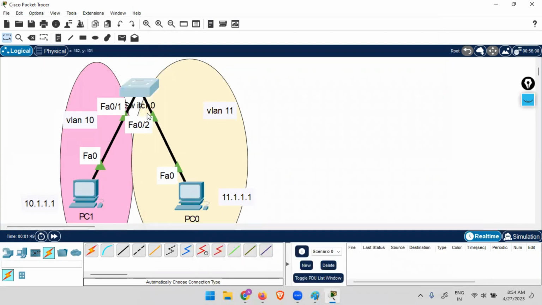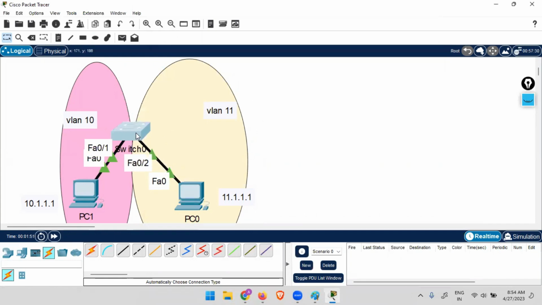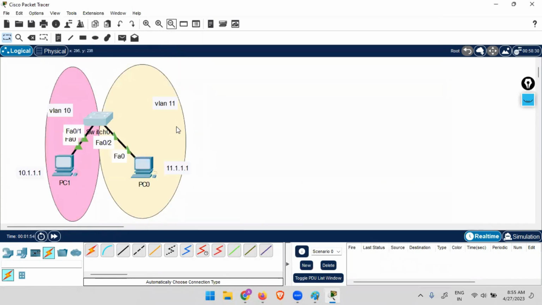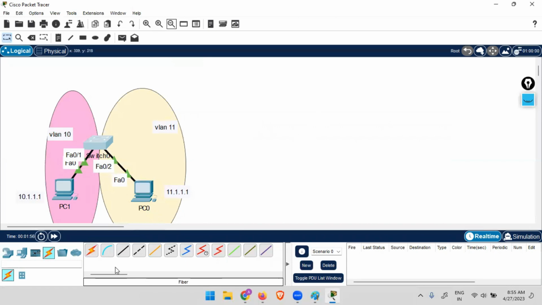Okay. So there are certain possibilities for how you can allow the communication. What I can do is use a router. And from this router, I can connect two interfaces, one for VLAN 10, one for VLAN 11. And I will assign two IPs, one from the 10 network, one from the 11 network, and they will normally communicate. That is the normal scenario. But your router has a limited number of interfaces, like 2, 3, 4 interfaces, like that only.